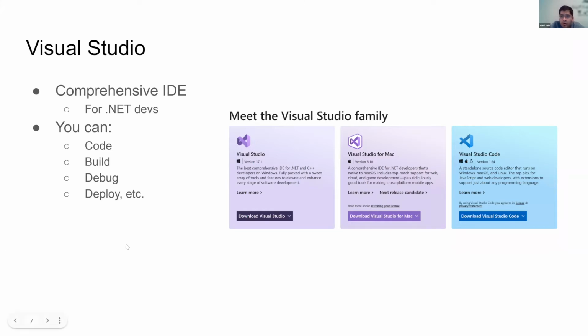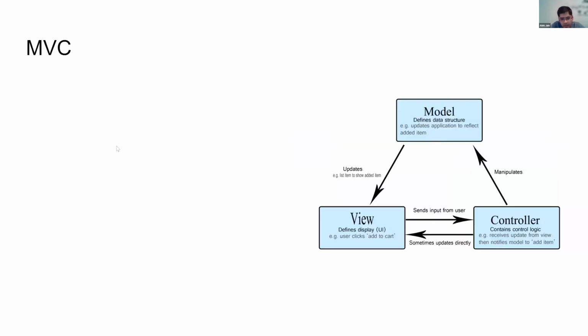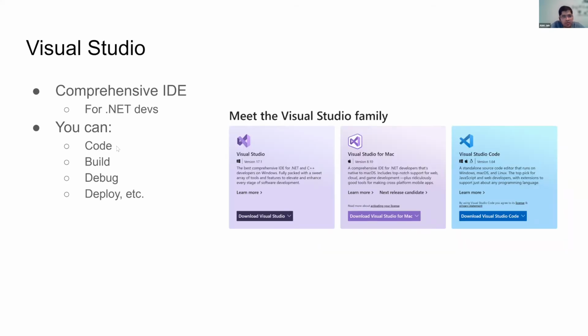And now you can even deploy your code just from Visual Studio itself. You have so many integrations with different providers. Suppose you're using Azure or AWS, you can simply, with the click of a single button, deploy your code to any environment while you are still inside Visual Studio. You have so many plugins and tools available that can do that for you without you even leaving Visual Studio. All right, so that was about Visual Studio.